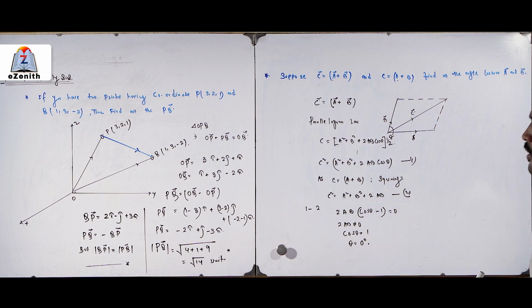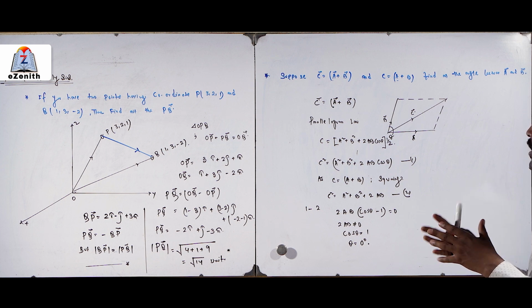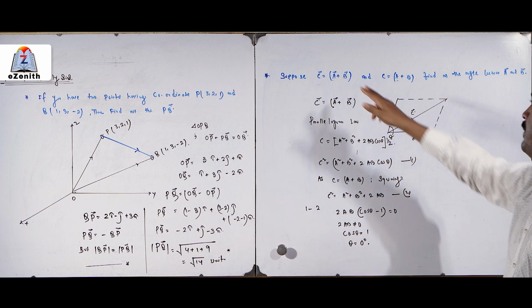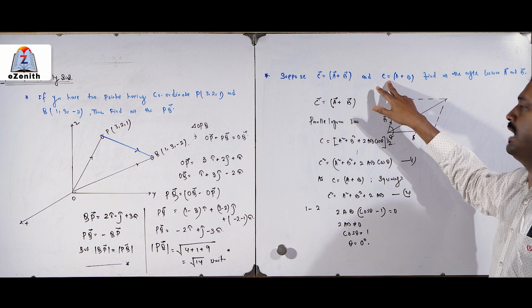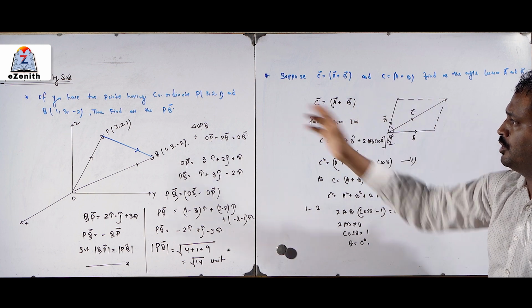These two problems from the vector addition: the first problem defines the vector in between two points, and the second problem defines a typical problem where the magnitude of the sum of two vectors is equal to the sum of the magnitudes, then find the angle between the two vectors. Just do the problem.